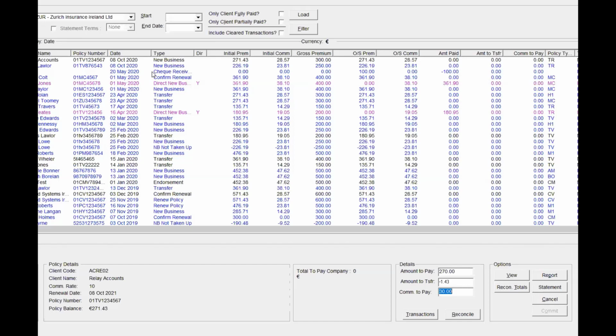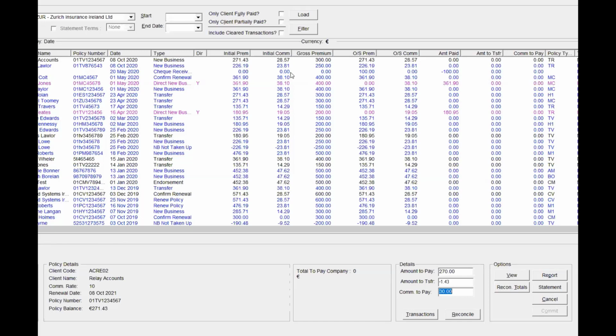However, if you've made mistakes when you're posting your premiums, that's going to feed into the company rec, and now they won't be able to reconcile it. And you might have made a few different mistakes. You might have forgotten to post the premium altogether. You might have posted it on the wrong insurance company. You might have posted it as a normal when it should have been a direct, and so on and so on. So my point is, guys, regardless if you're doing this type of work or not, I'm just stressing that what you do on your end has a knock-on effect to the account staff. So what happens normally is the account staff will just boomerang it back to you and say, listen, that's wrong, you got to fix it.